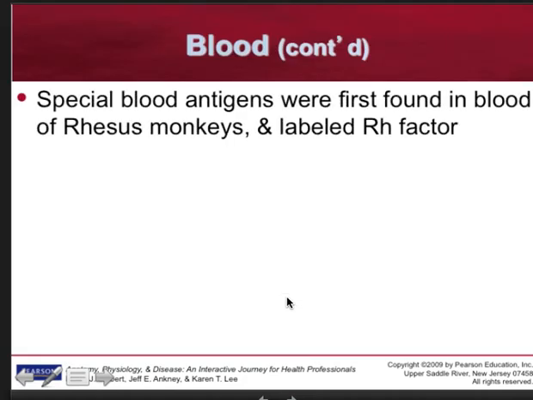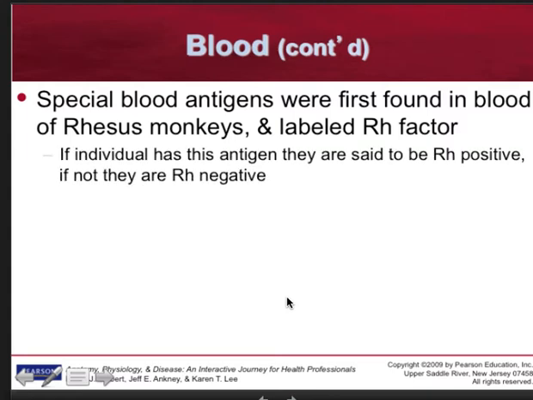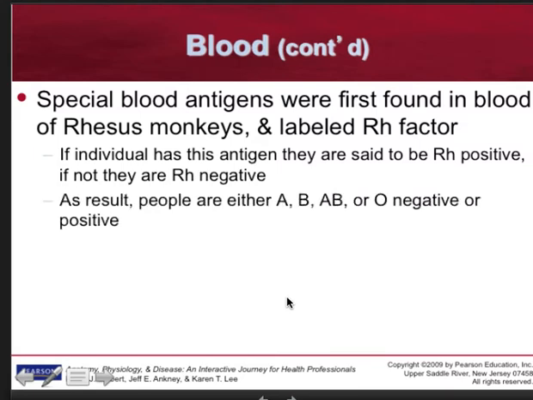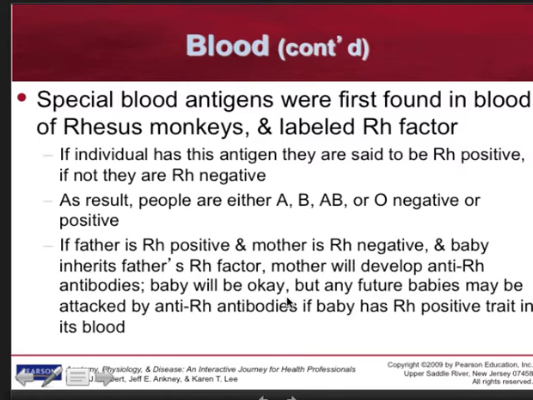There are special antigens that are found in the blood of rhesus monkeys, and these antigens are called Rh factors, and it was the exposure of this antigen to human blood that first elicited the anti-Rh antibody in human beings. If an individual has this antigen, they're said to be Rh positive, and they won't possess an antibody against their own antigen, so they won't have that antibody in their plasma. However, if an individual is Rh negative, they will have anti-Rh antibody if they've been exposed to the Rh antigen through some other process.